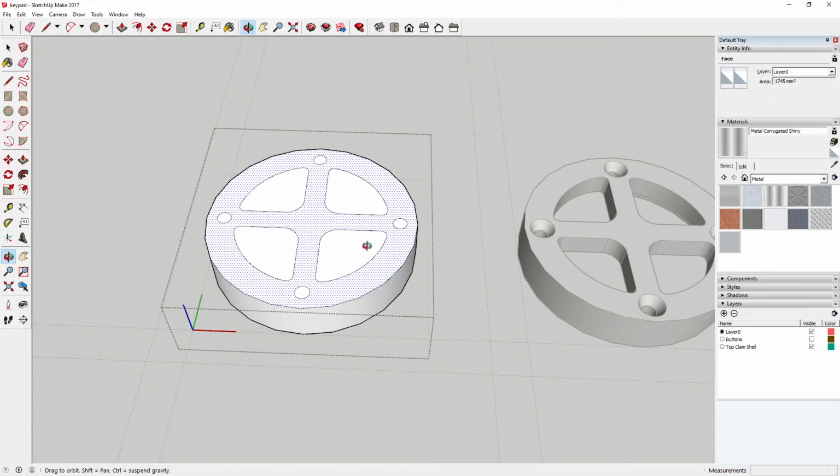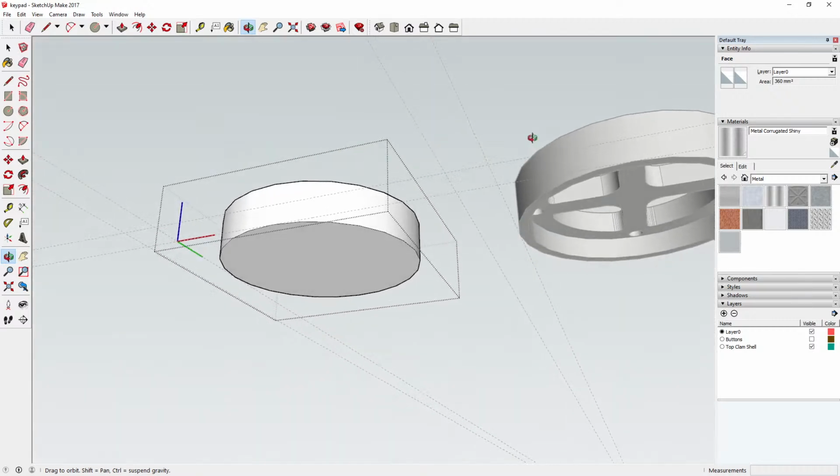So they look very similar, but this is the button outline, isn't it? So we've got 12 mil there. We need to have a 2 mil recess. So let's 2 mil. Now we're 2 mil. And we said we've got 6 mil altogether.